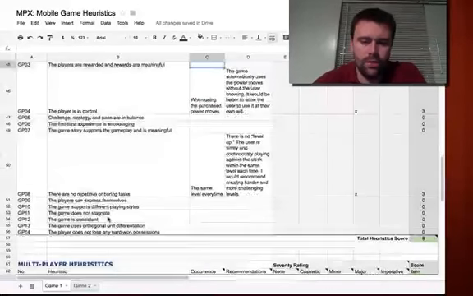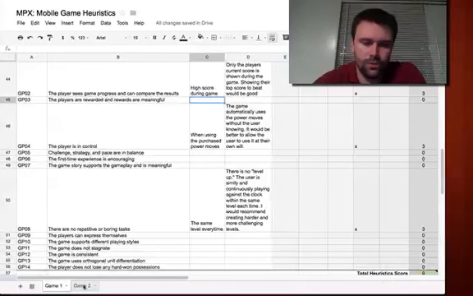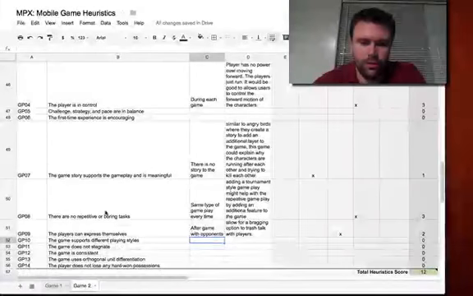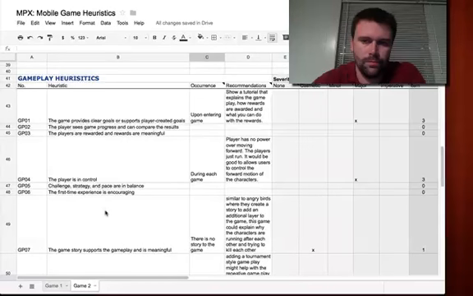So again, overall, fairly good, I would say, but some things also could use some work. Game 2, which is Fun Run. This one had an overall gameplay heuristic score of 12. Again, still pretty good, but in general, I do think there are definitely things that can be worked on.